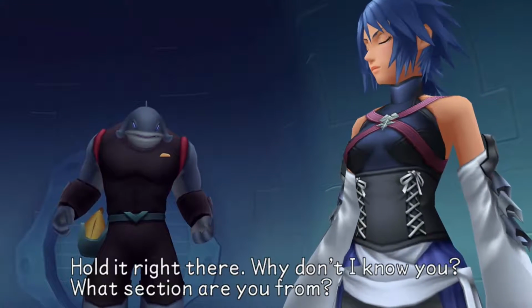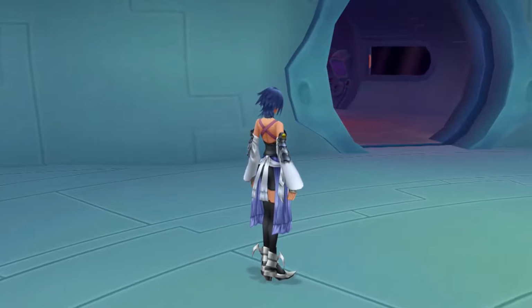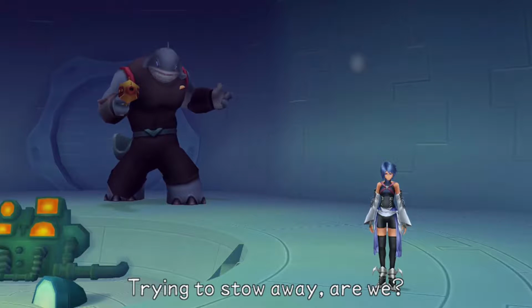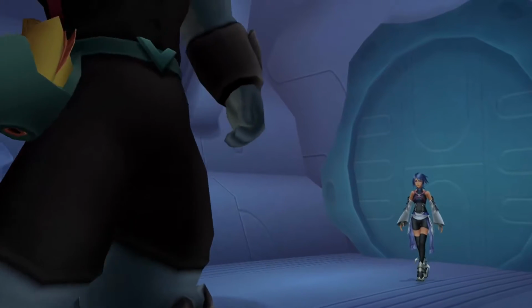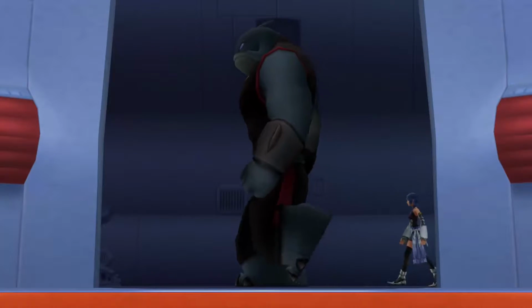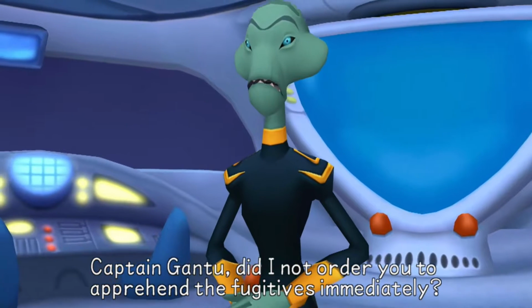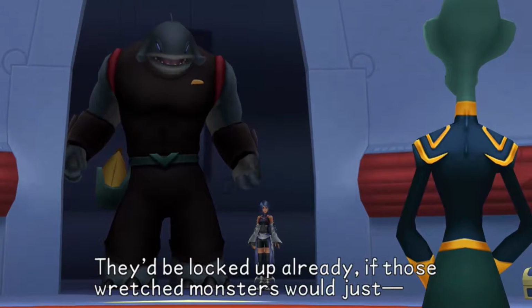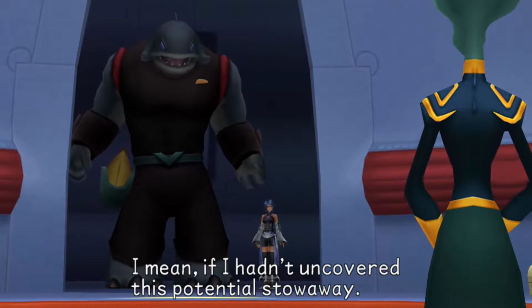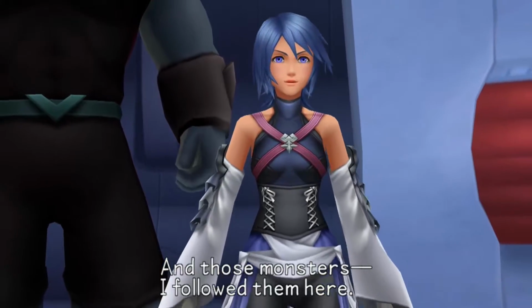Hold it right there. Why don't I know you? What section are you from? Section? What's a section? Trying to stow away, are we? Huh? Excuse me, how dare you call me a stowaway? I said stay close. Yeah, we heard you. What is the meaning of this? Captain Gantu, did I not order you to apprehend the fugitives immediately? Yes, and I will have them in custody soon. They'd be locked up already if those wretched monsters would just... I mean, if I hadn't uncovered this potential stowaway. I wasn't trying to sneak on board. My name is Aqua. And those monsters, I followed them here.